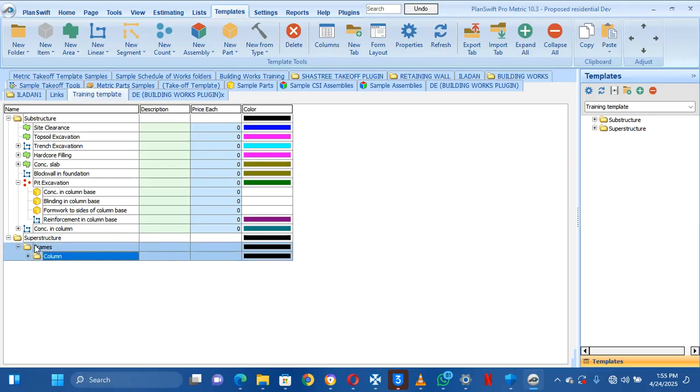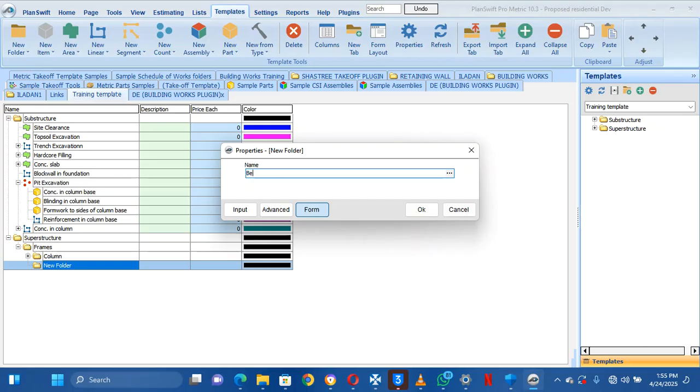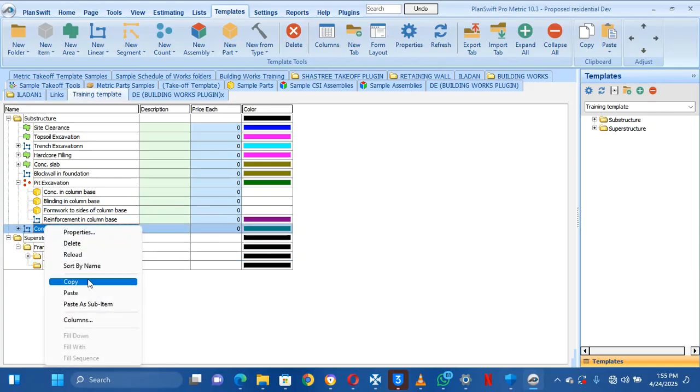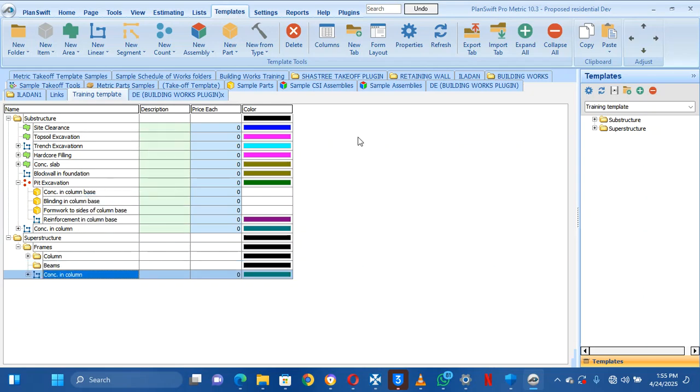So frame, sub item, beams, click on OK, then copy this, click here, paste, adjust.